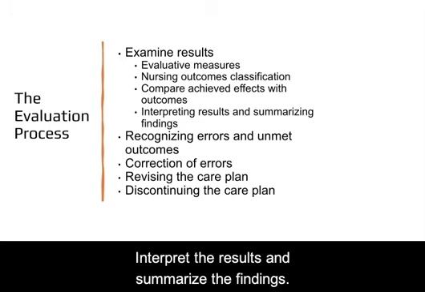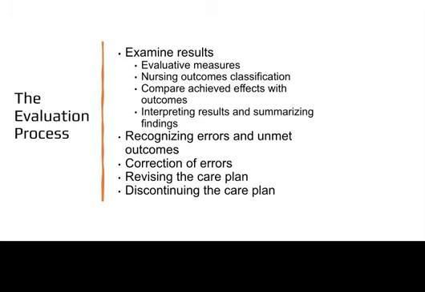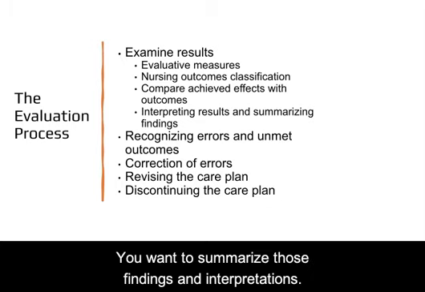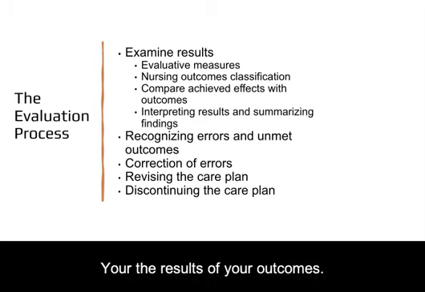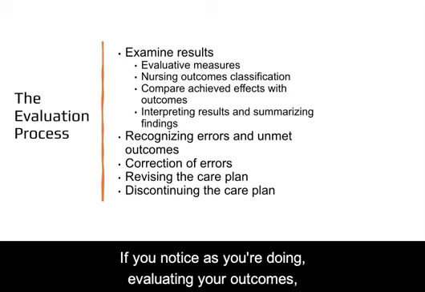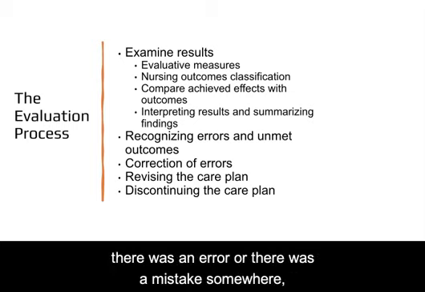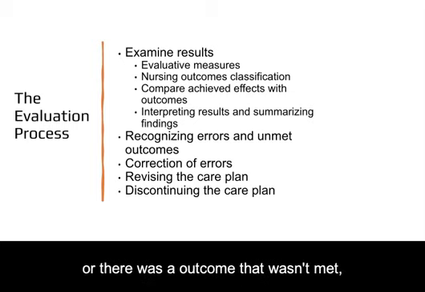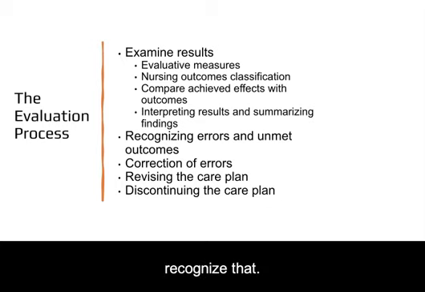Interpret the results and summarize the findings. So you want to summarize those findings and interpret the results of your outcomes. Recognizing errors and unmet outcomes. If you notice as you're evaluating your outcomes, there was an error, or there was a mistake somewhere, or there was an outcome that wasn't met, recognize that. Don't be ashamed to recognize it.